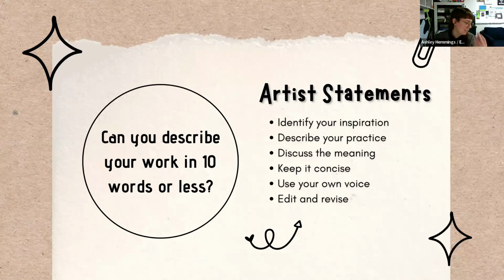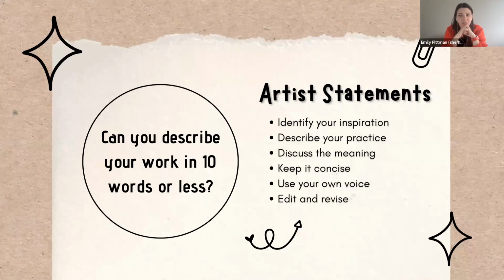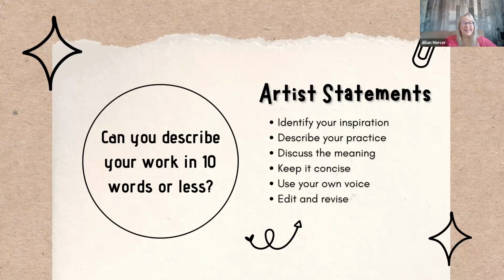Yeah, I started making a list of 10 words after Amanda asked that question, and I definitely put place as one of the words in that list. So I think that locally important is conveying a sense of place, in 10 words, but something to expand upon in a longer statement. That's really interesting. Yeah, community, queerness, and humor. Love it. I love the humor element. I think that's definitely true of your work. Absolutely. Okay, great.